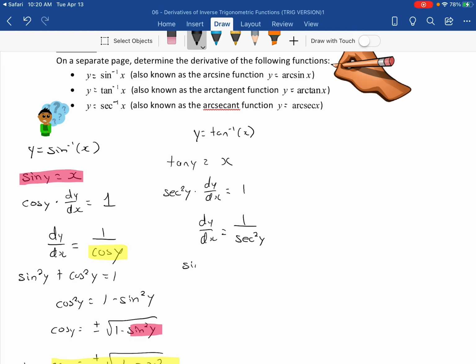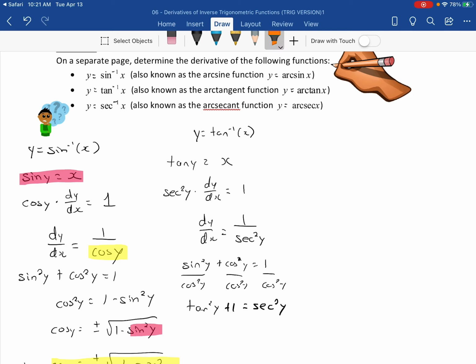What I'm going to do is again start with sine squared y plus cos squared y equals 1, because I see that squared in there. And what I know about this particular identity is that it can be modified and added onto by just dividing the whole thing by cos squared y. So I'm going to divide this by cos squared y, divide this by cos squared y, and divide this by cos squared y. And what I get is tan squared y plus 1 equals secant squared y, which is going to be handy here.